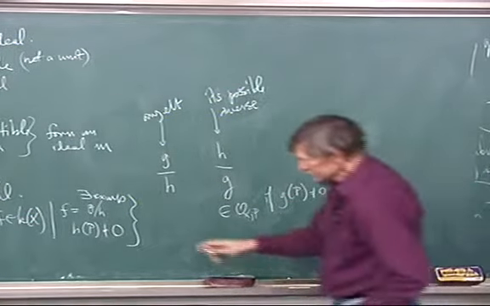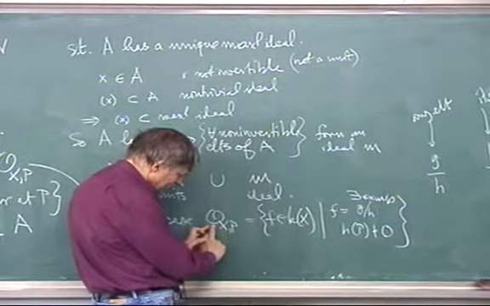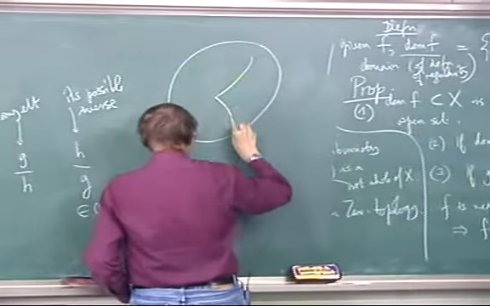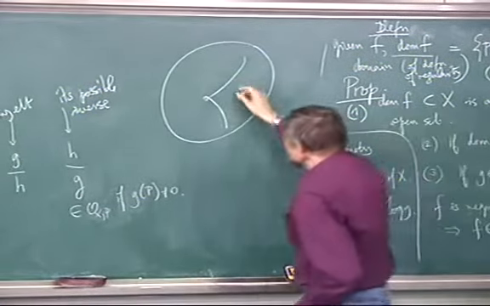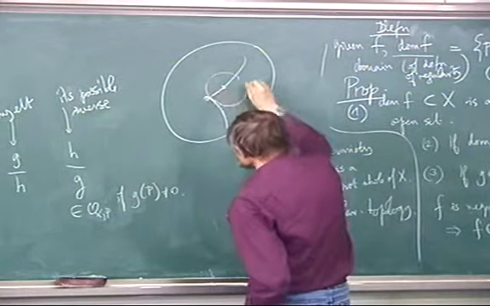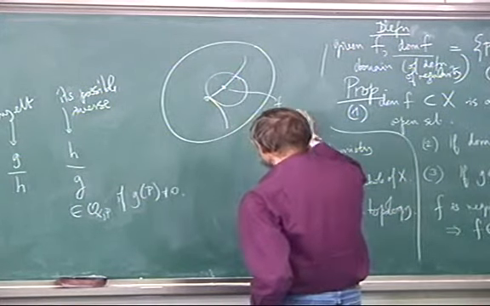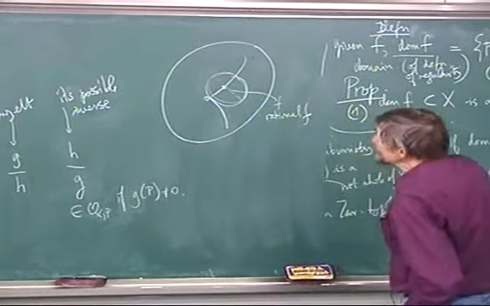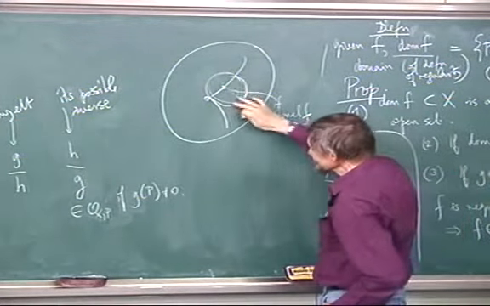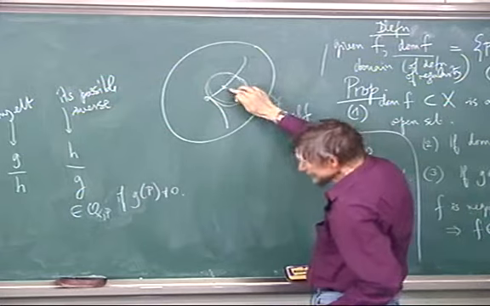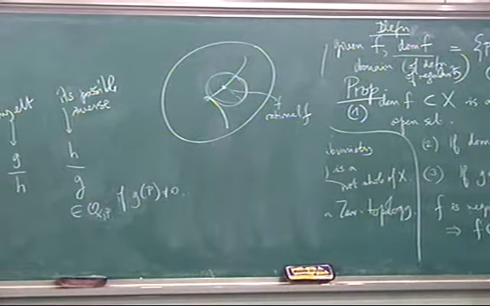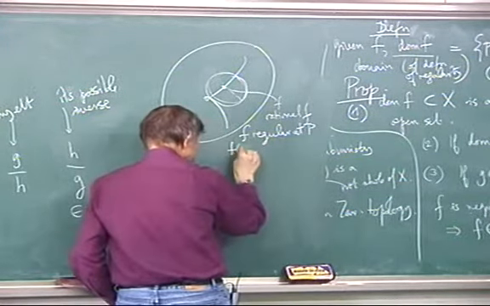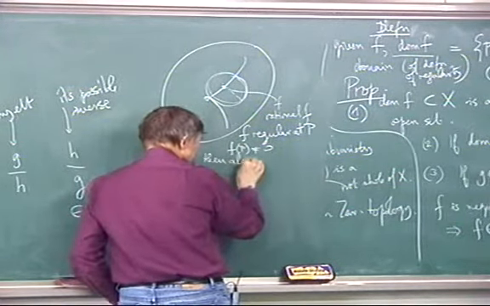Yes? So in other words, look, here's my algebraic variety. Maybe it's got some interesting points on it, maybe some little singular points, or maybe not. Let's take a point there. I've got this f, a rational function, and it's defined in the neighbourhood of this point. If it's not 0 at the point, it's a regular function in some neighbourhood of the point. If it's regular in some neighbourhood of the point and not 0, then also 1 over f is. So if f is regular at P and f(P) is not 0, then also 1 over f is regular.